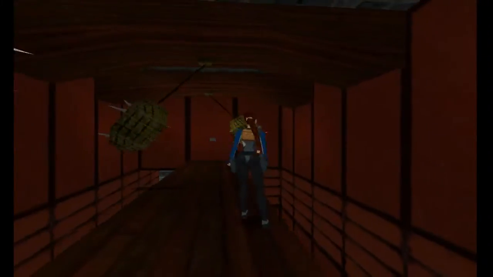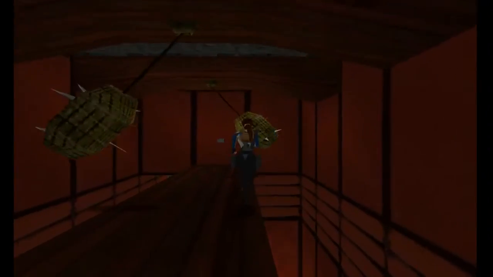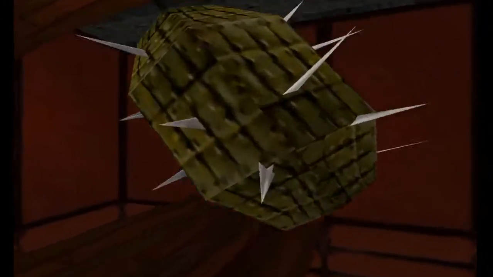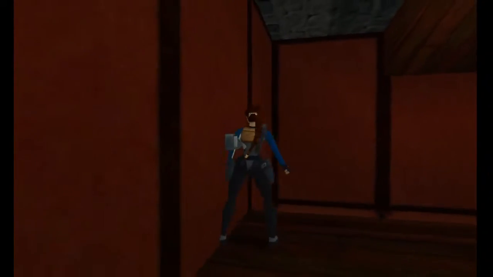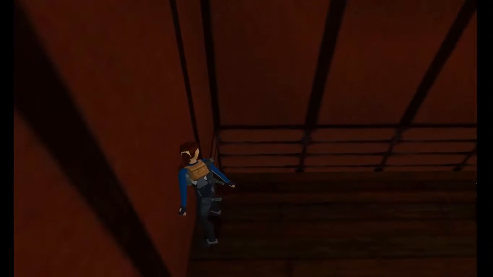Gotta be extra careful with this nonsense. Right. So this is a timed run. Open that door. Best way to do this, look down through the wall like that until you can see the back.